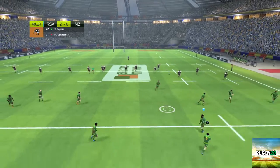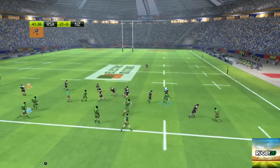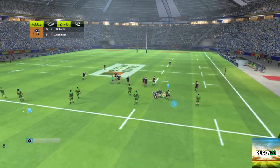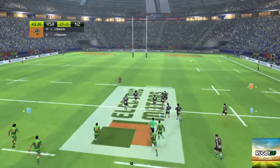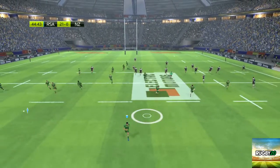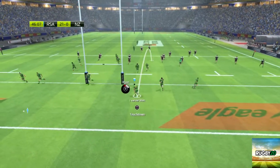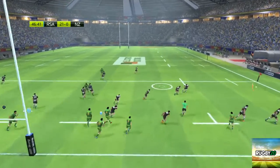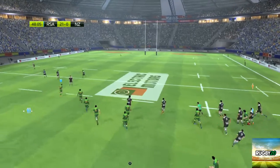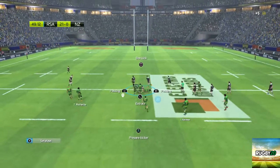And the second half of the match is underway. The grubber. Look at the energy, the dynamism of it all. The ball comes free and is cleared. He's gathered that ball really well. And it ends up safe in his arms. Well taken. They're going to work hard for the ball. Ball still in their possession.